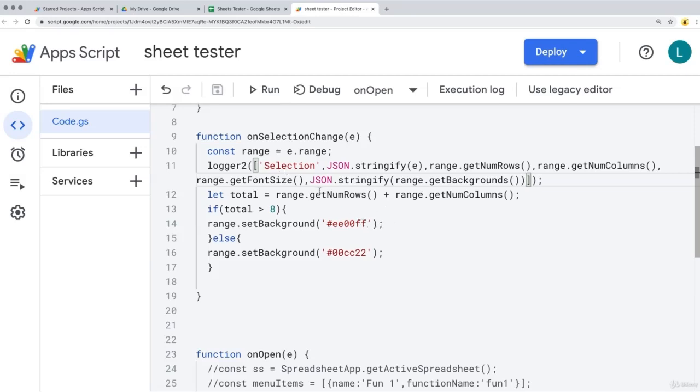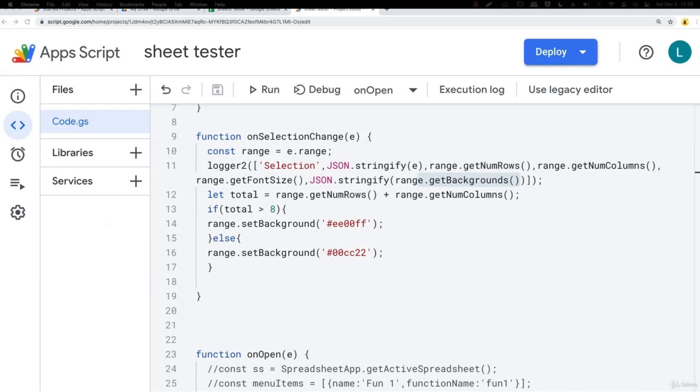So when we are making the selection, this is going to be a larger size selection typically. So that's why a lot of the values are going to get returned back within the range. You have to look for the plurals on the values in order to make use of them. And then obviously once you've got them, you can make use of them as needed within the code. So those are some of the simple triggers that are available within the Sheets and the Spreadsheet app.